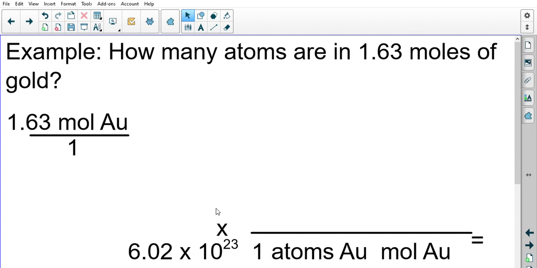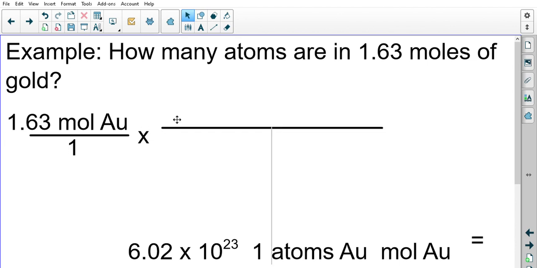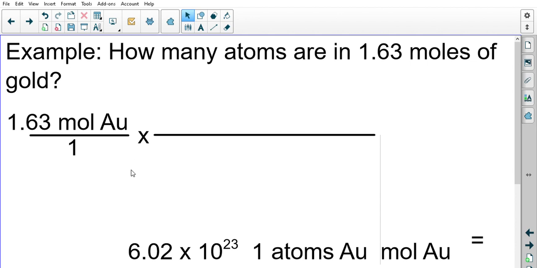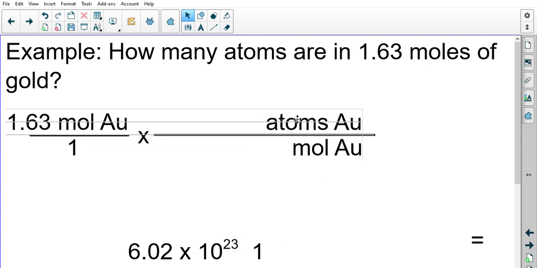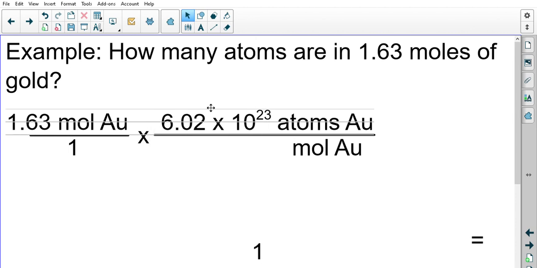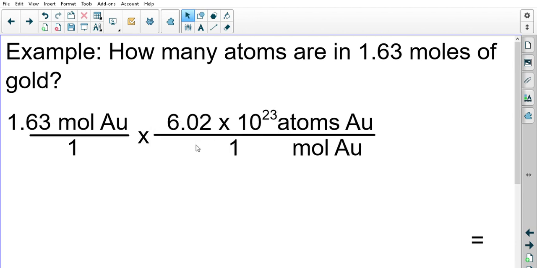What do we do? We multiply it by a fraction. I'll just make a blank fraction first. Then, what goes in that fraction? I'm going to put my units. I want my goal units to cancel. So my goal unit goes down there. I want my given unit to be there. Okay, I need numbers in here too. How many atoms are the same as how many moles? Avogadro's number tells us how many atoms are in a mole. So I put that up in my numerator and 1 mole in the denominator.